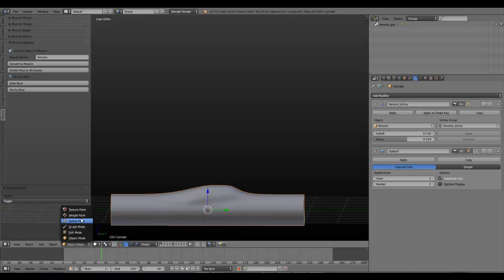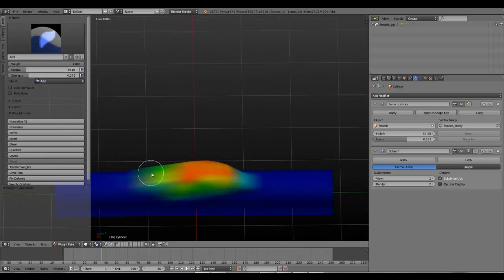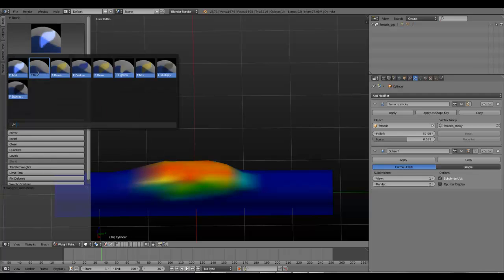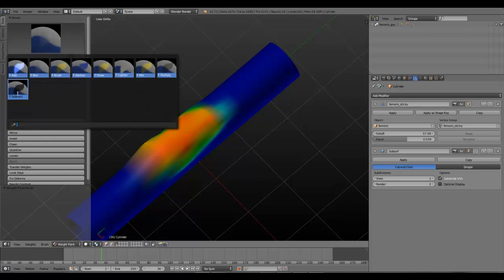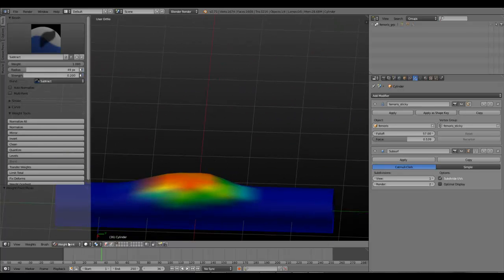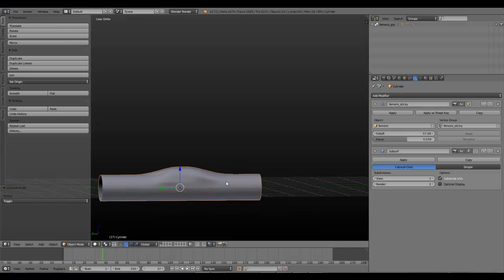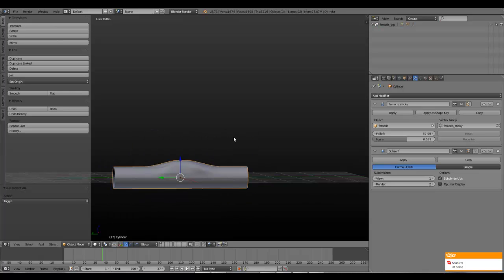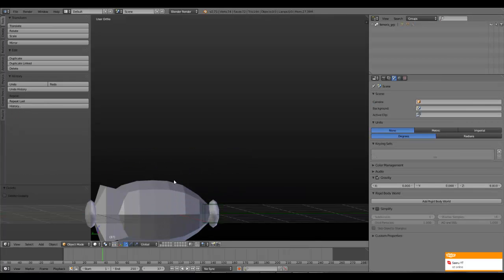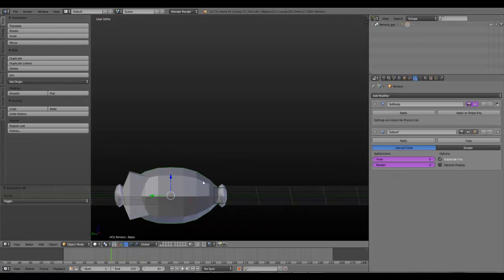Perhaps if you don't like the result, you can just add some more weights, or you can edit your weights. So, for example, here's a little too much. Let's bring this down. Okay. Yeah, this looks fine. And now I will show you how this works. This is just because the muscle is at the bottom, but this wouldn't be if you add this to an armature.